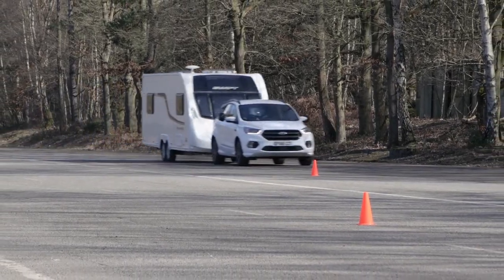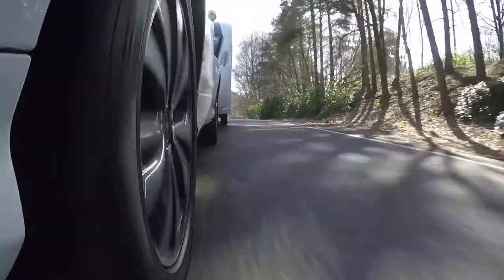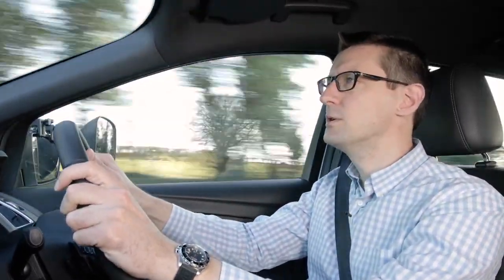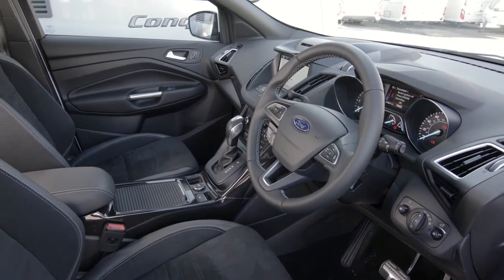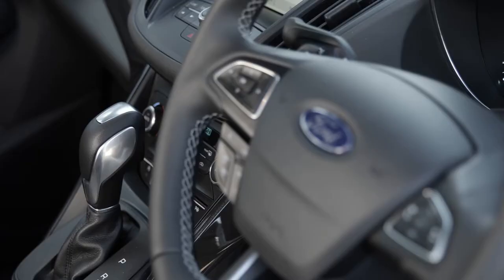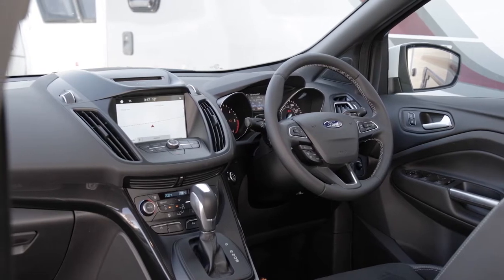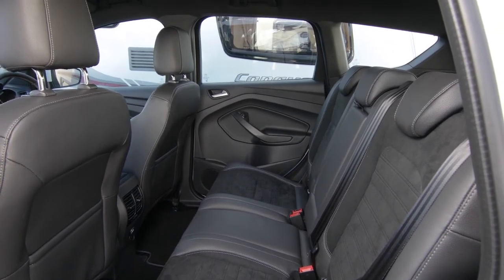However the Ford struggled in the lane change test, hampered by its winter tyres on one of the first warm days of spring. We'd be surprised if it wouldn't have performed much better on summer rubber. In a straight line though, no complaints about the Ford's stability — at 60 miles per hour it feels very secure. Perhaps our ST Line test car's sport suspension helps, but it does make for a rather firm and jittery ride. Inside the driver has a high and comfortable driving position and ST Line models are well equipped. Most of the controls are well laid out but the way the touchscreen is recessed makes it harder to use than it should be. In the back of the car there's room for adults to be reasonably comfortable and only a small transmission tunnel.